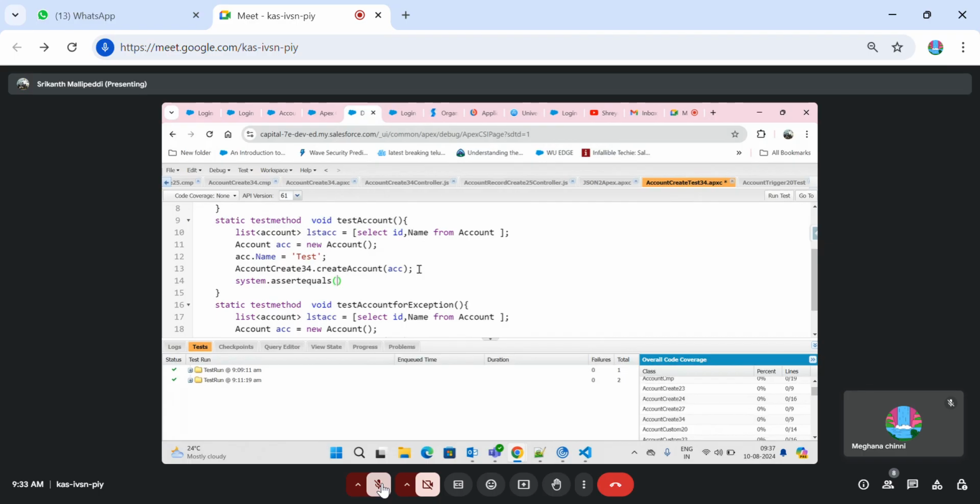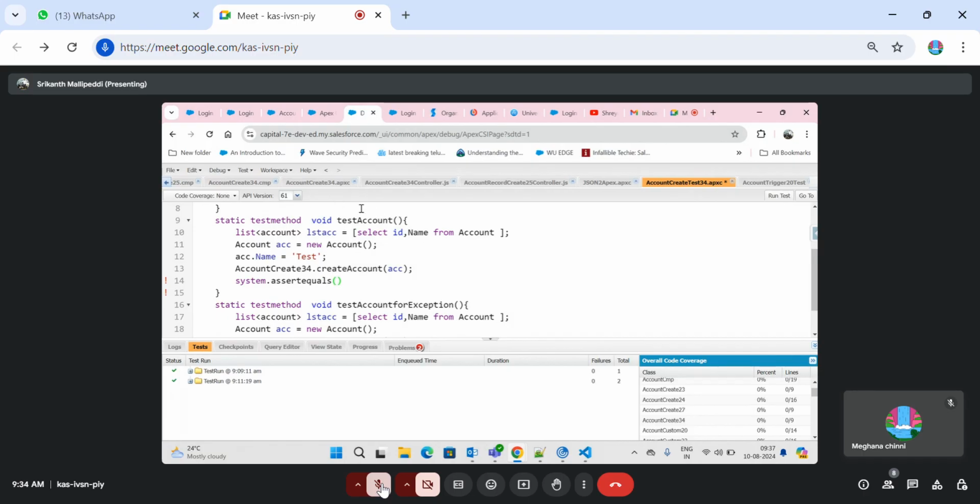Sometimes you may be verifying a calculation part. Whatever the expected output and then your output, the method output, you are going to verify here. So assertEquals, assertNotEquals, such kinds of statements we are going to use. Generally in companies, they are going to ask you to write at least one assert statement in each and every method.